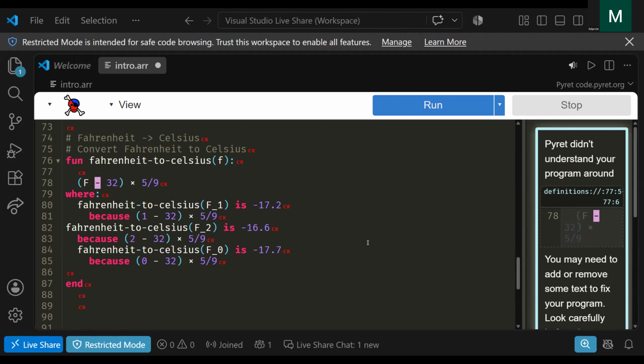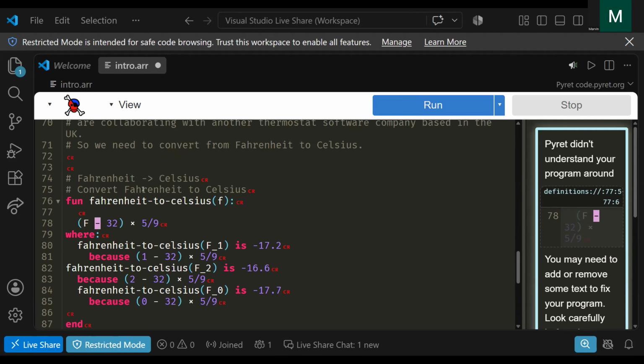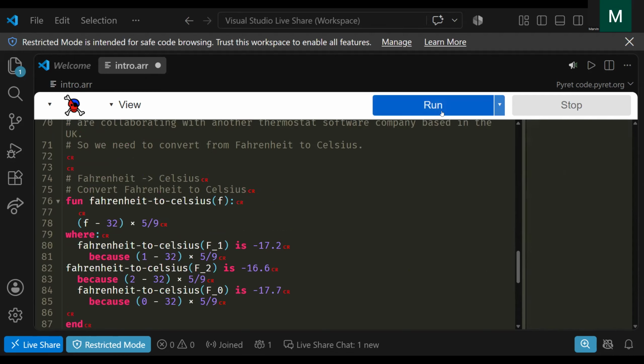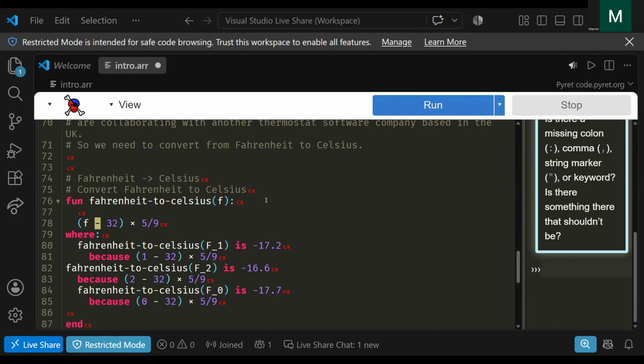Interesting. Oh, is it the multiply? What's the minus? Oh, he didn't like the minus. I retyped it and now he likes it. Wow.